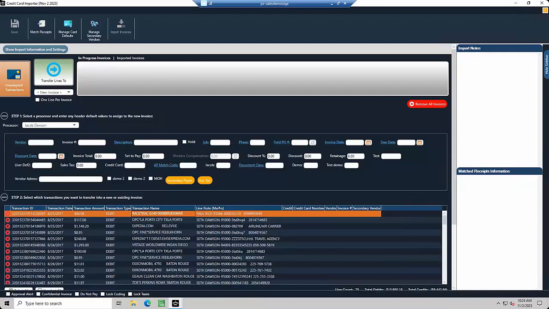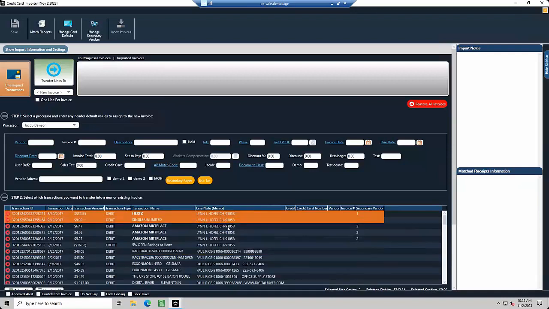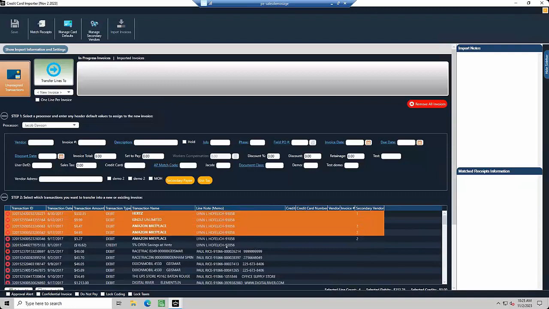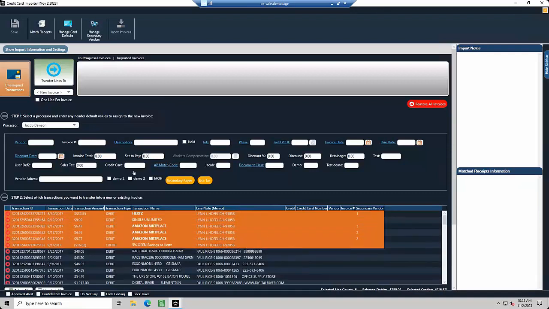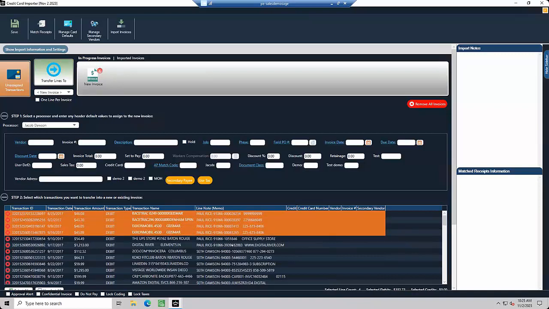We can go through and sort our line items by line note. Most customers sort by credit card number. We take the credit card number out because this is actually our credit card file ourselves. But what you can go do is select which line items for which person you want, and you're now making a mini invoice for yourself. I'm now adding this mini invoice. We'll see the new Sage logo is populated right here, and I'm slowly working through grabbing my different transactions from my line items as I go through the system here.